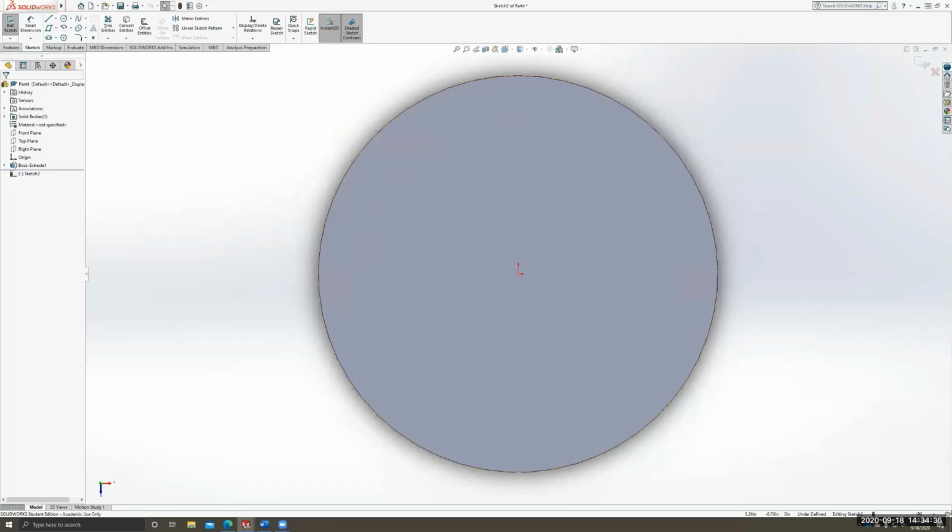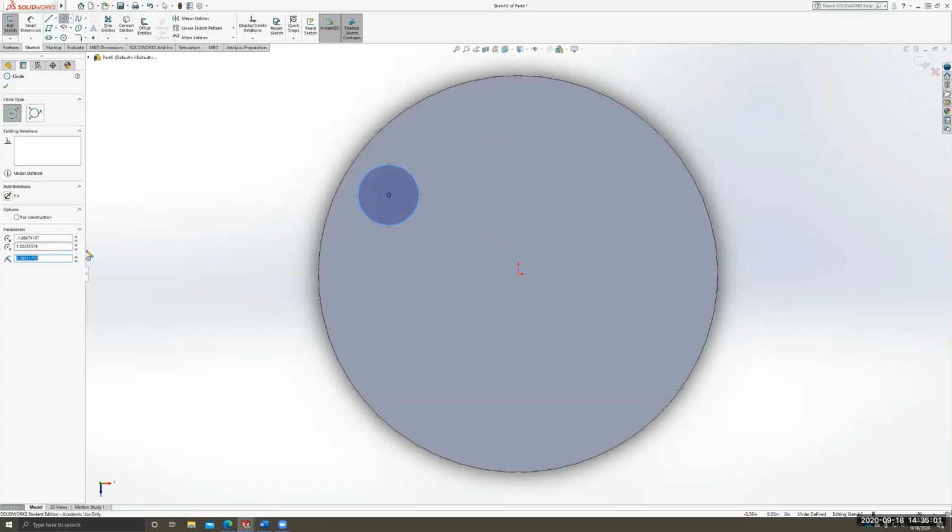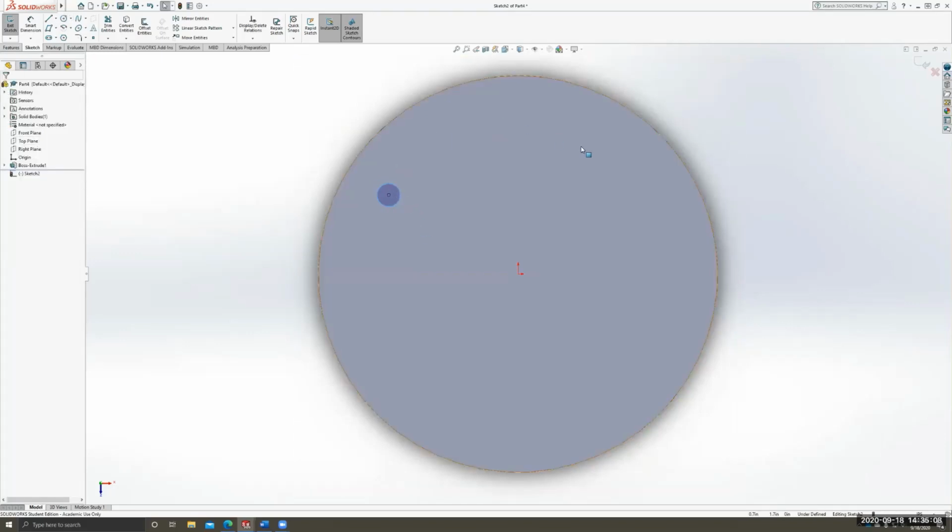Do you guys want to do another shape? Anything else you want me to go over? Let's see. We can do a circle within circles. I can show you guys more relations. I can show you patterns. Okay, so say we have a circle, right? I'm gonna make it 0.15 in diameter because I love it. And I want to put circles all around the inside of the circle.